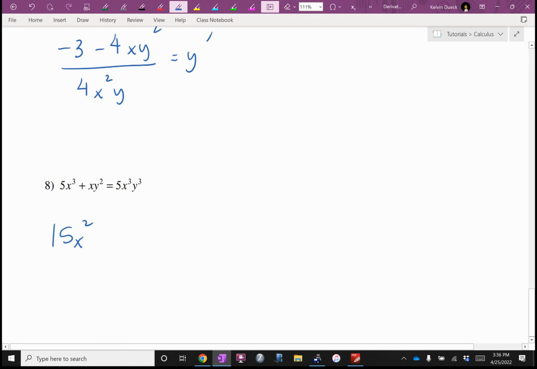All right, let's see if we can maybe just do this. No, never mind. So the derivative of xy squared is going to be u prime v plus v prime u. That's how I always wrote it. u is x, v is y squared. So what's u prime? What's the derivative of x? Yep. What's v prime? 2y times y prime.